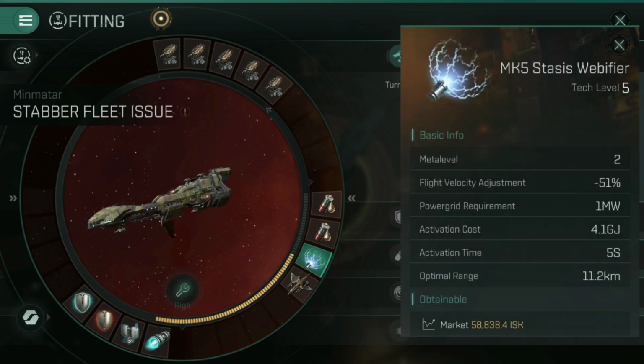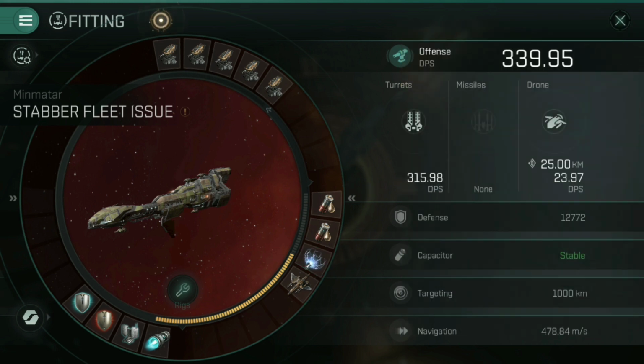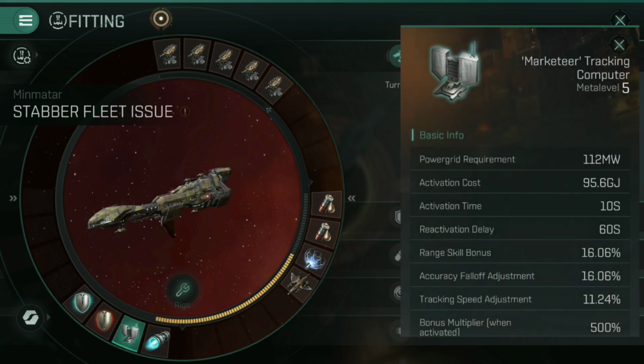But of course, in the mid slots, we have still got one Mark 5 stasis webifier, just to be sure, in case anything arrives that is a little bit faster than we'd like. We've got the stasis webifier and the drone there to help you take care of it. In the low slots, we still have a tracking computer as well. That just gives us that little bit of extra range and that little bit of extra tracking speed.